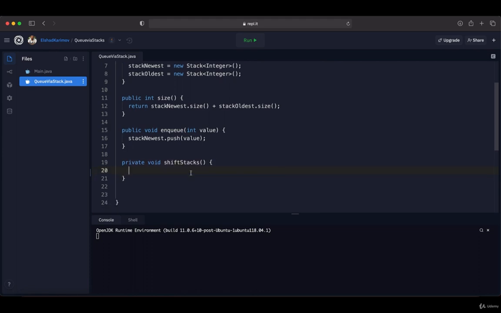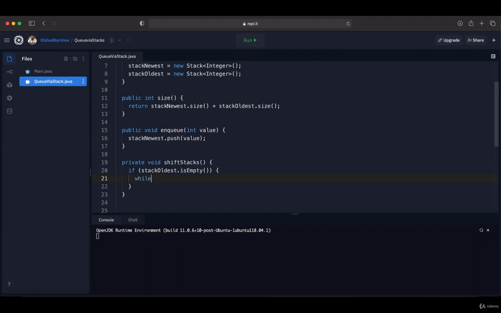Here the first thing that I'm going to do is check if the oldest stack is empty or not. So if stack oldest is empty, okay, we have an isEmpty method for the stacks, then we are going to do something like this. While the stack newest is not empty, we are going to pop all elements from the newest stack and push them to the oldest stack.